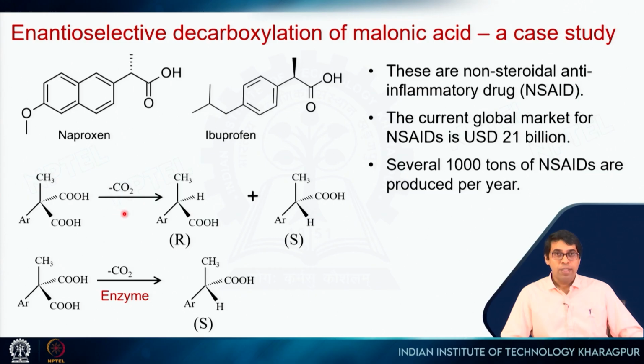Now under acidic conditions, carbon dioxide leaves and you get 50% of this and 50% of this. So 50% of this chiral molecule, which is called R, and 50% of this chiral molecule, which is designated as S. Now, since we get 50-50, this is called a racemic mixture, right? So they postulated: can we find an enzyme that will catalyze this reaction and only make this enantiomer, the S form, not the R form? Because you see that it is the S form that is needed for this type of molecule.